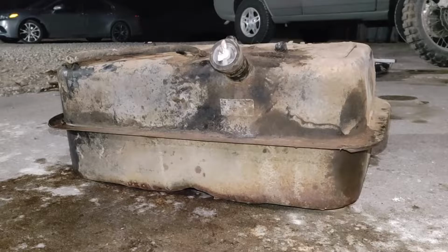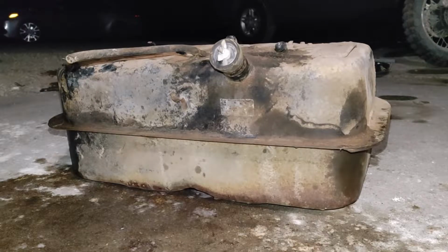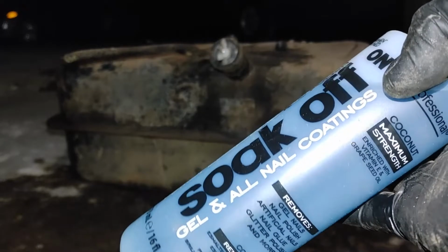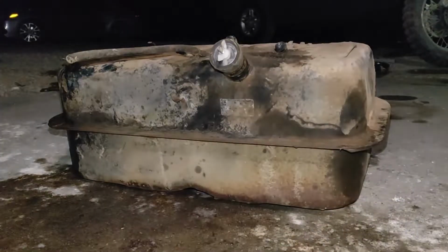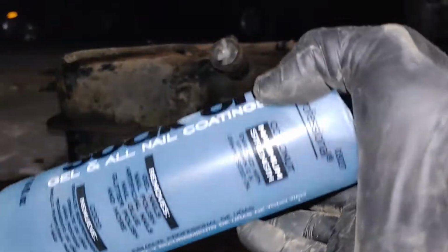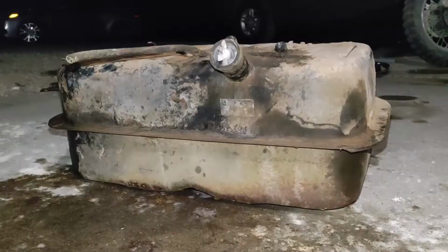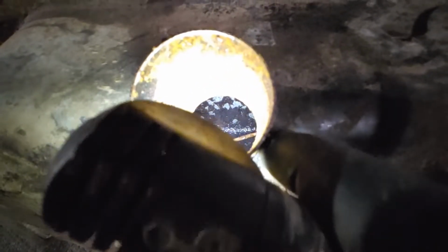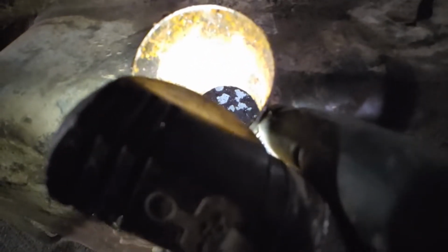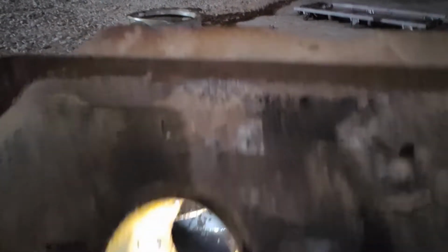After looking at this tank closer, I've decided it's actually mostly varnish. I've got some non-acetone nail polish remover and a whole can of acetone. I think we'll try this first just to see what happens. But first, we've got to dump that out of there. And see the clean tank underneath that? See where I've broken it loose in spots? The tank's actually pretty damn good. I think it's just got rust here near the top where the gas wasn't.